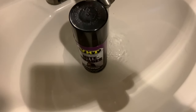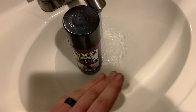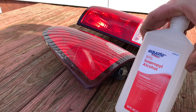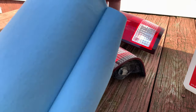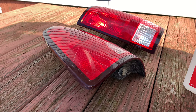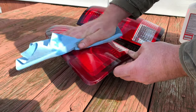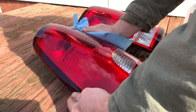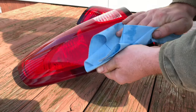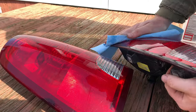I'm going to let this fill up to about here, then go out and clean the taillights while this is soaking. I've got some alcohol here. I like to take some blue shop towels because they pick up dirt really well and don't leave a lot of residue. You just want to go ahead and wipe the taillight down, get them clean, get all the residue and road grime off. You want to get the whole surface that you're painting because we want this stuff to stick.